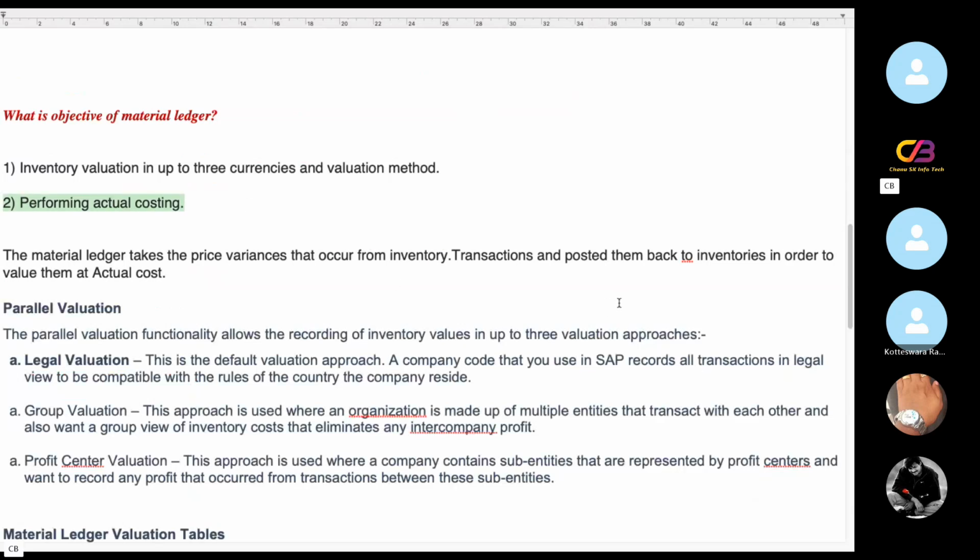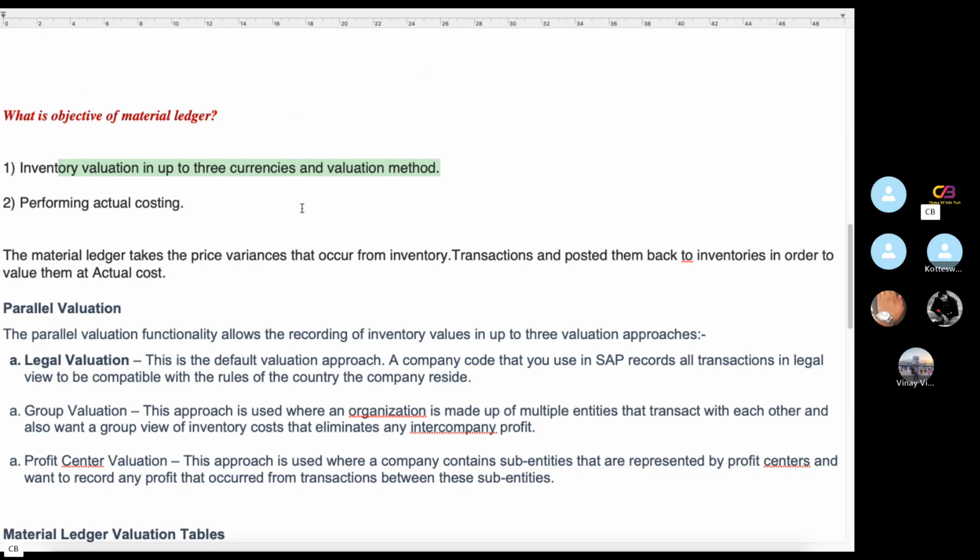Inventory valuation can be done in up to three currencies in SAP. In ECC, we have to perform only one valuation, one currency only. But in SAP S/4HANA, we can do the inventory valuation in three currencies.